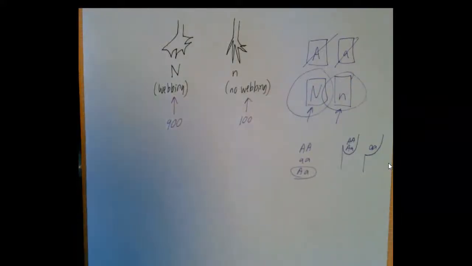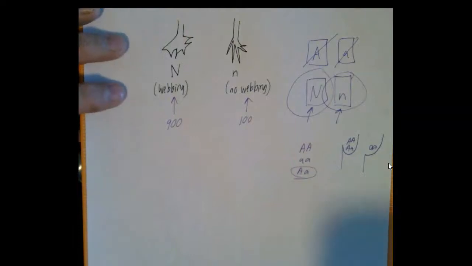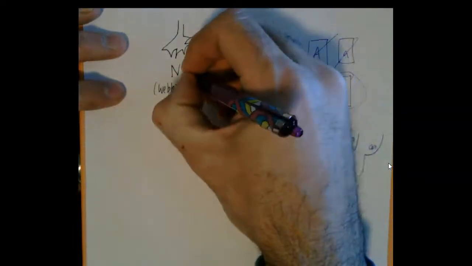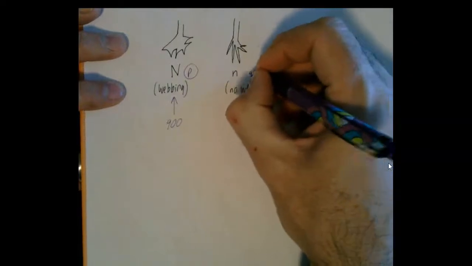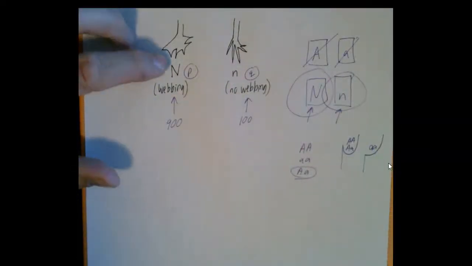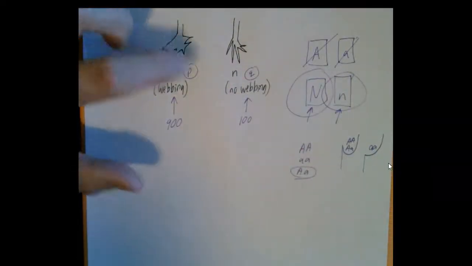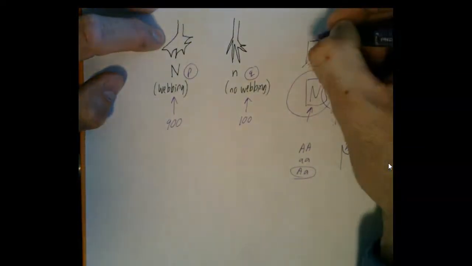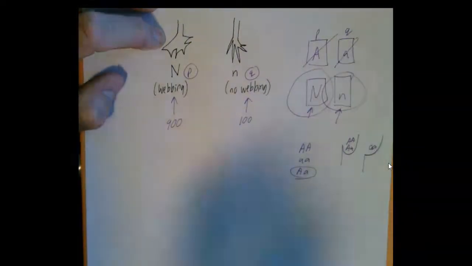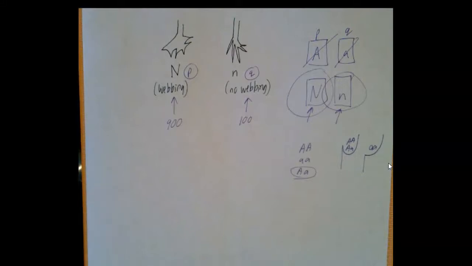So basically how this works, regardless of what the letter is, we always call the big one letter P, right? And then we call the little one Q. So in this case, P would refer to the big N and Q would refer to the little n. And if we refer to the lab we did last week, P would be the big A and Q would be the little a. It's just kind of what we use.